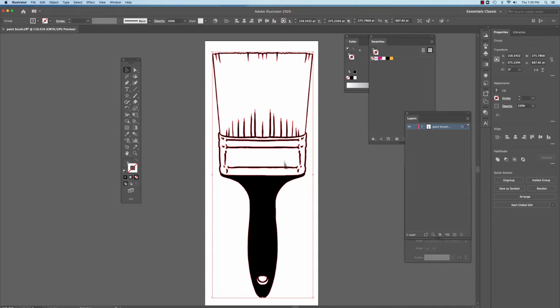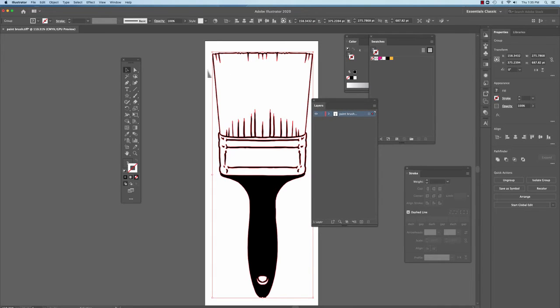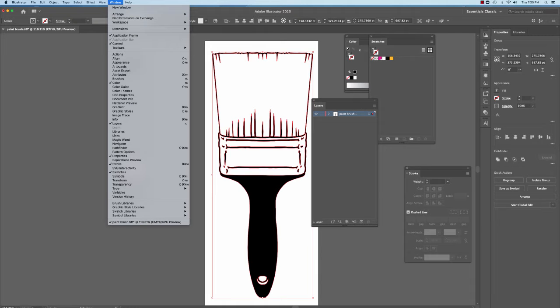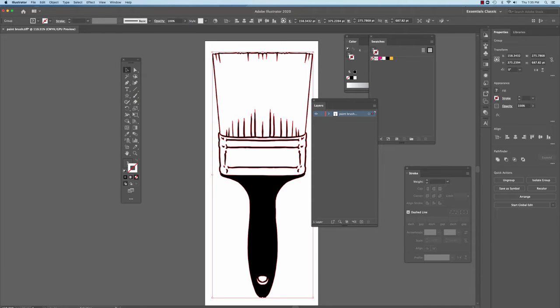In this tutorial, I'm going to show you a helpful tool in Adobe Illustrator when you're creating and manipulating graphics, and it's your layers palette. So if you don't see your layers palette or any palette that you want to access, you can go up to the top to Window, scroll down. If it's got a check mark by it, that means it's displayed and open somewhere. If it doesn't have a check mark by it, then you just select it and then the check mark will show up, and here's our layers.